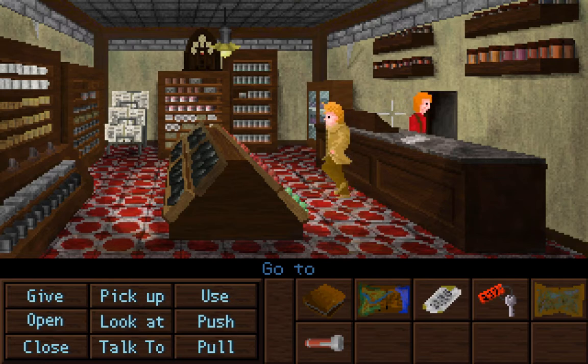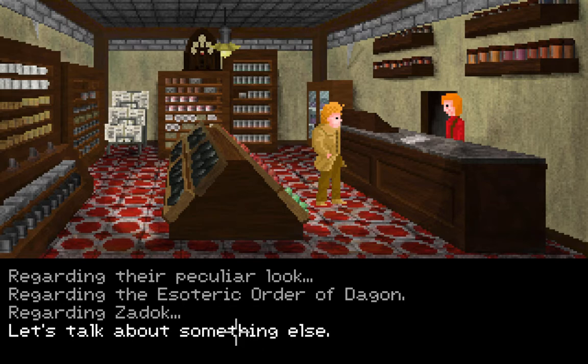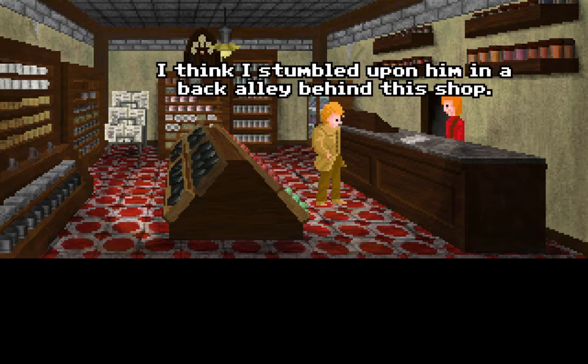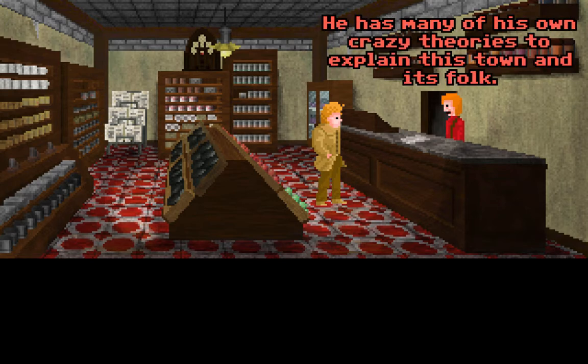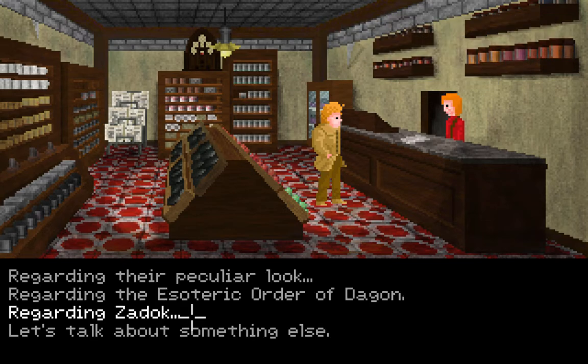Hi again, Melvin's brother. I need your help. I know about Innsmouthians again. Zadok, yes, I want to know more about Zadok. I think I stumbled upon him in a back alley behind this shop. His name is Zadok Allen. Explain this town and its folk. I think we've been through this.